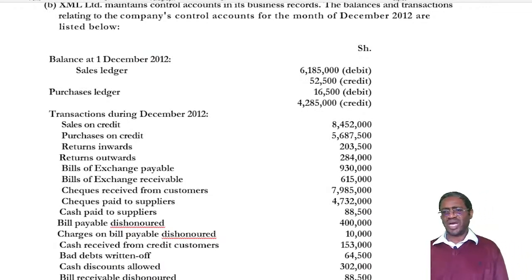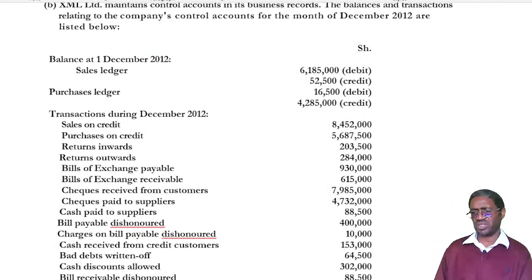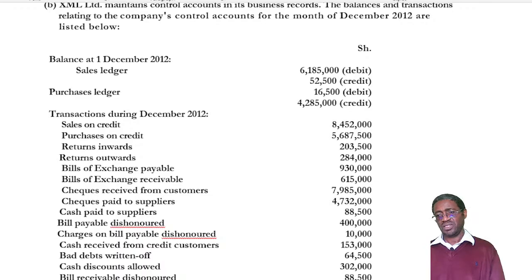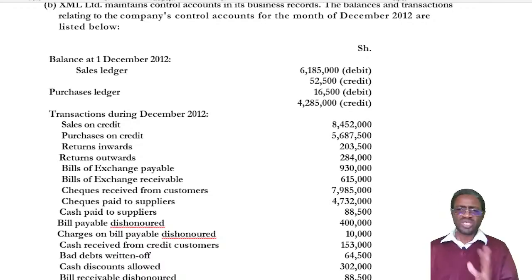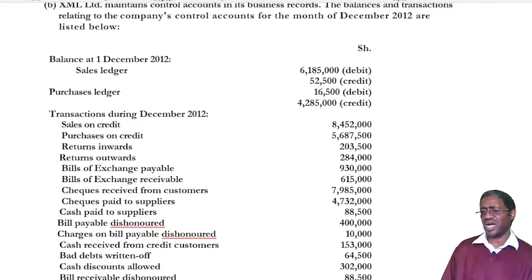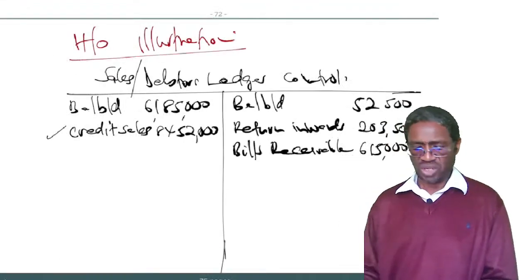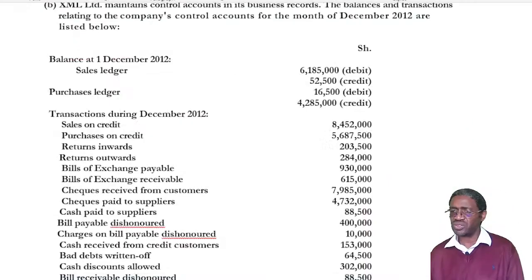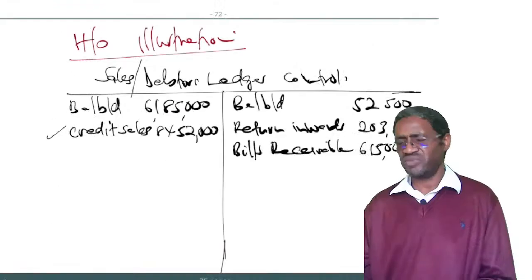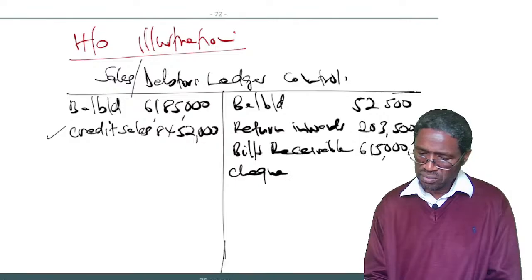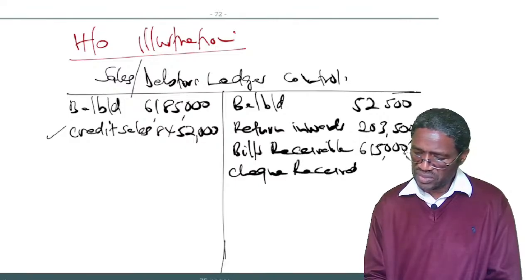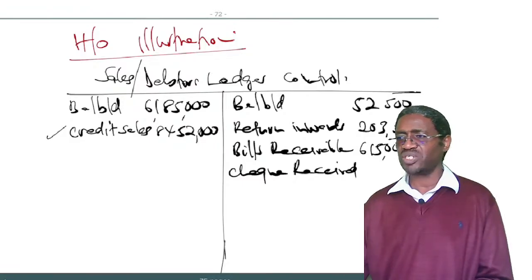After bills receivable, I can see checks received from customers. That's good. When you sold goods to your customer, you must have debited. Now that you are receiving the checks from him, you debit bank. Obviously, you credit debtors, sorry. And the amount is given as 79.85. We debit bank and we credit debtors. So come and see here, checks received. Yes, checks received. And the checks that we received amounted to how much?